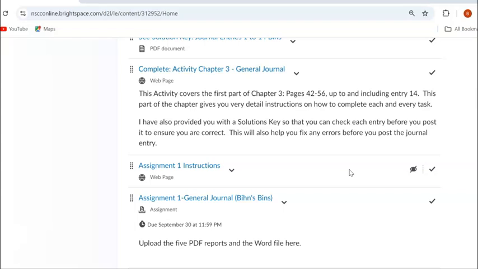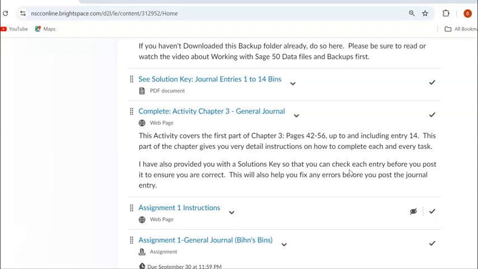So we want to make sure every entry that we put in is correct, which is why I've given you the solution key for journal entries 1 to 14. As you're entering them, especially the ones where they're not walking you through step by step, you can look at the solution key, look at the journal entry you're just about to post, and say, yes, that's 100% correct. I'm good, post. Okay?